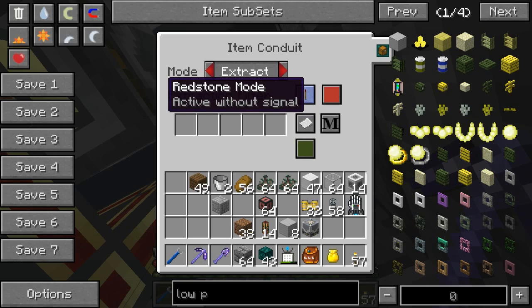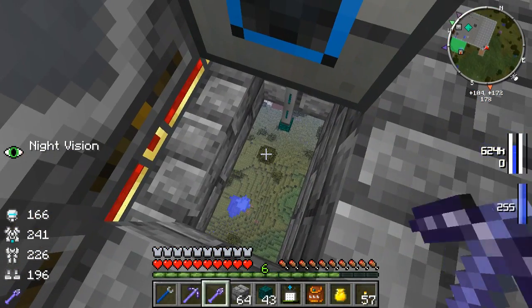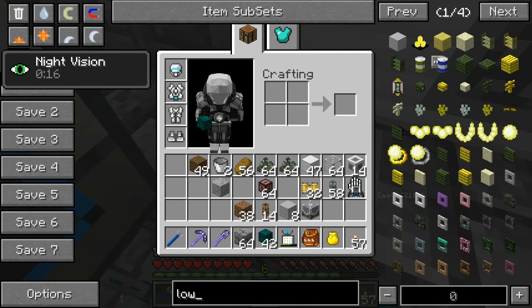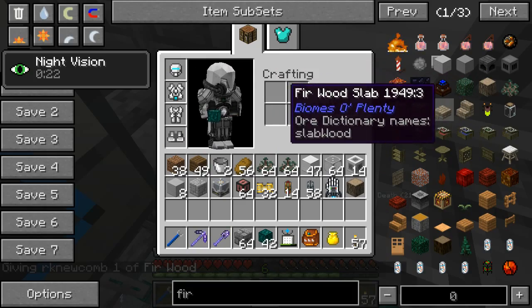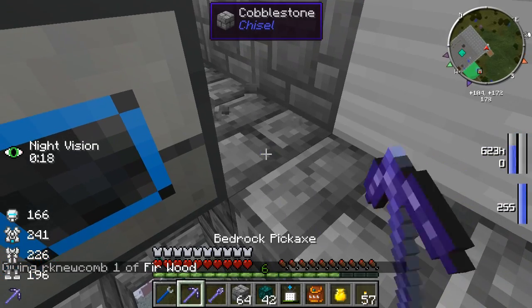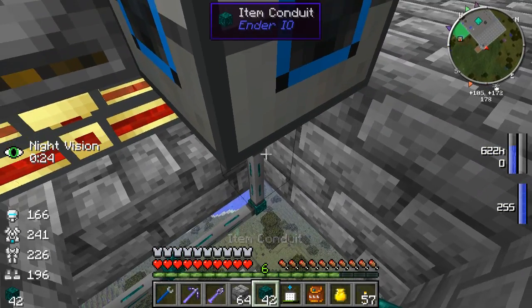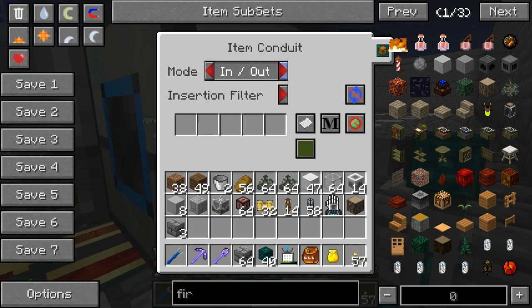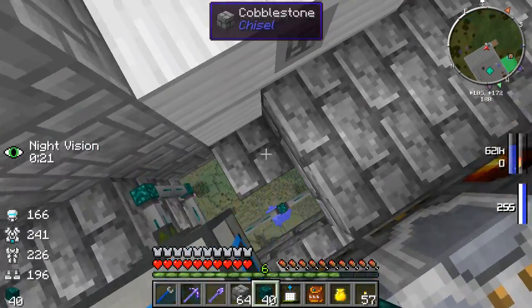Extract. Without a signal. No, wait a minute, we want to insert, yeah. We'll have to get back there to put, let's see. Let's see if we can find. And I think I need to set the side up too. I want this one to extract. I already had that. Extract. Activate without a signal. We want to put this. If I can get down in there, get in there.